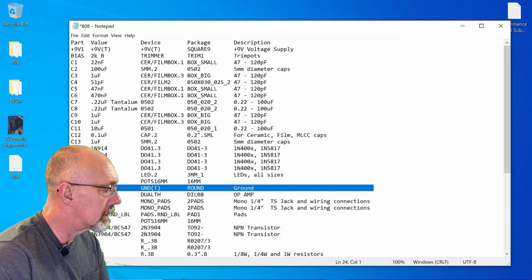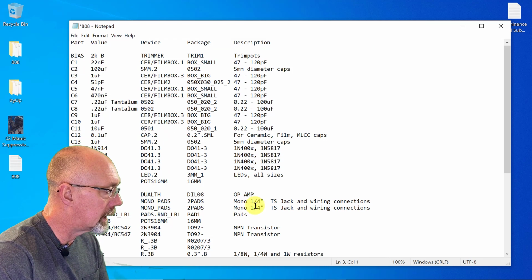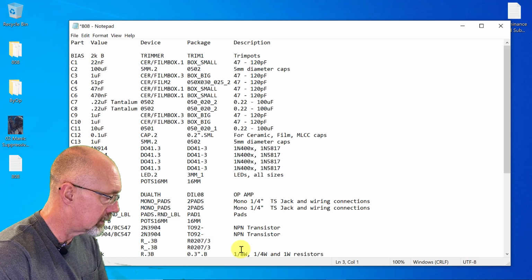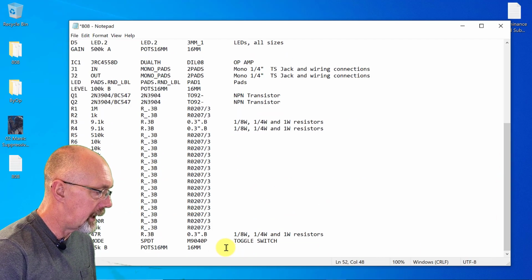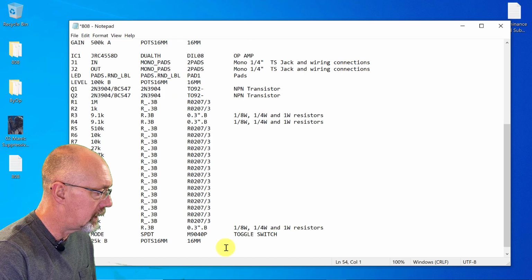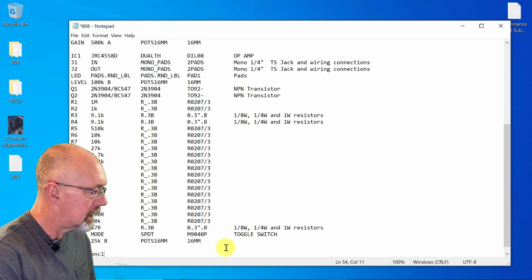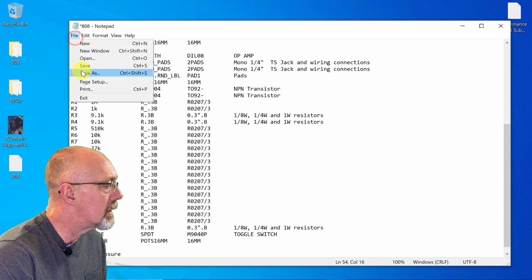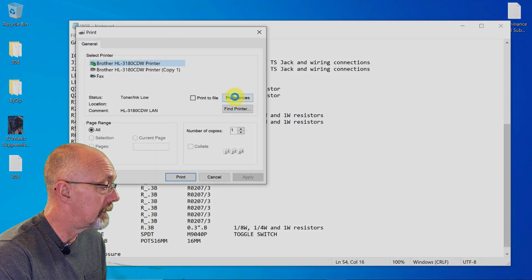All right, let's get rid of this. We don't need rounds listed, order 9, gold supply. Everything else looks good. And remember, don't forget to add your triple pull, double throw switch, and your enclosure, 1590B. All right, let's print this to our printer, and I'll be right back with this.